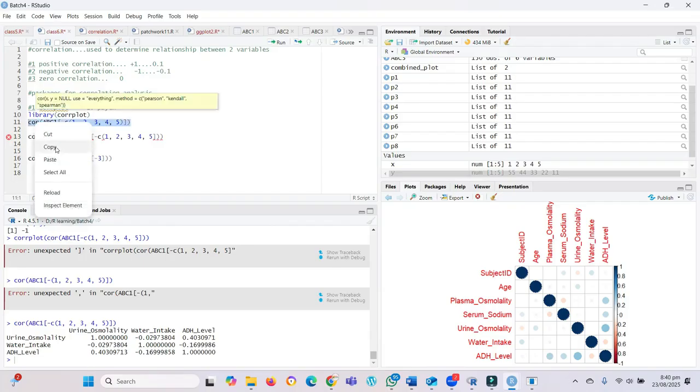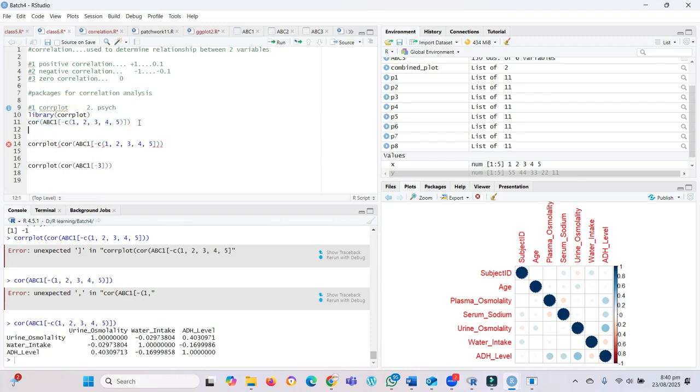And we can also make a plot for this. So we can close it and write the corrplot.